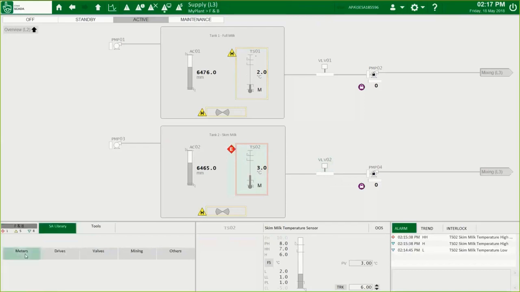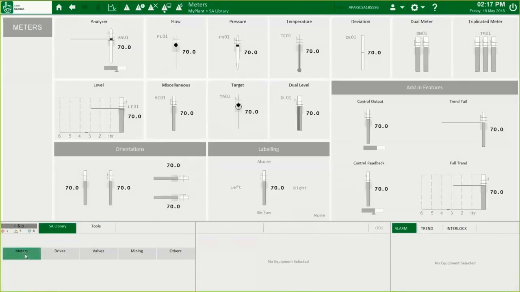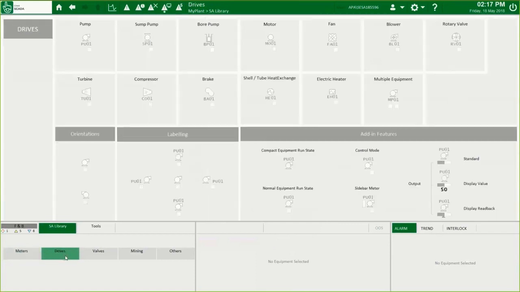We also provide, in the example project, a view of all the situational awareness objects, broken down into meters, drives, and valves, and mining symbols.